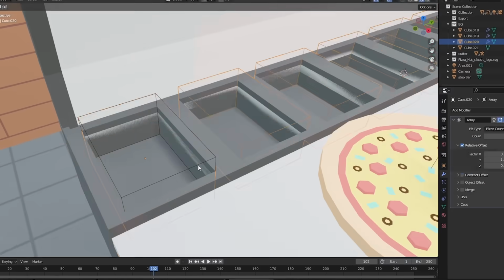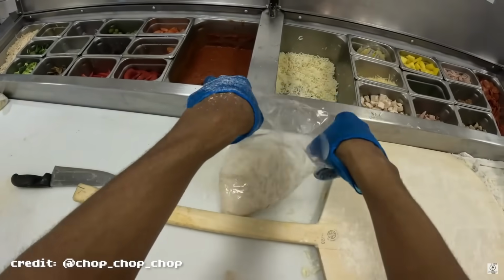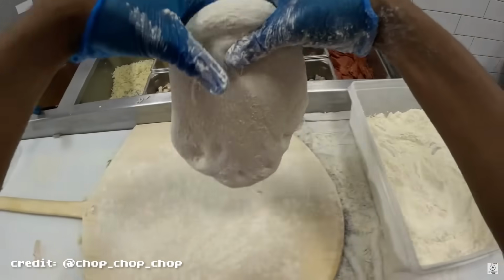I modeled compartments where the ingredients would be, and I started off with dough. Now to make pizza dough at Pizza Hut, they grab pre-made balls and just roll it out. And you know, I've actually done this before, so here's a clip of me doing it. It's not that hard. Just kidding, that's not me. It's actually just a random guy.